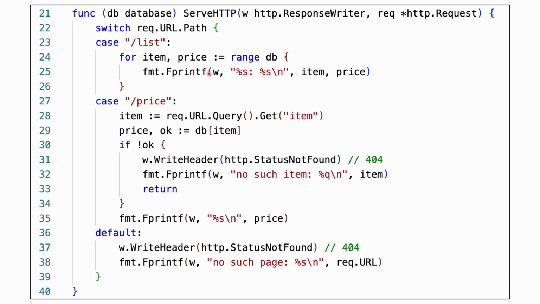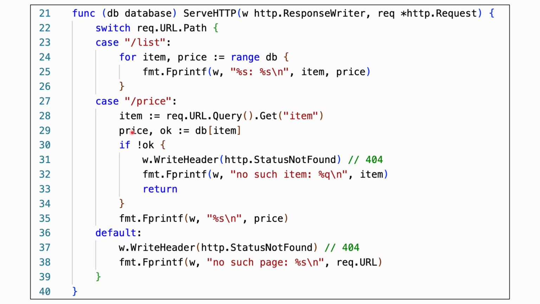http1.go program. If the given path is /price, then it extracts the value of the key item from the query string in the URL of the incoming request. Then it looks up the database for that item and gets the price.